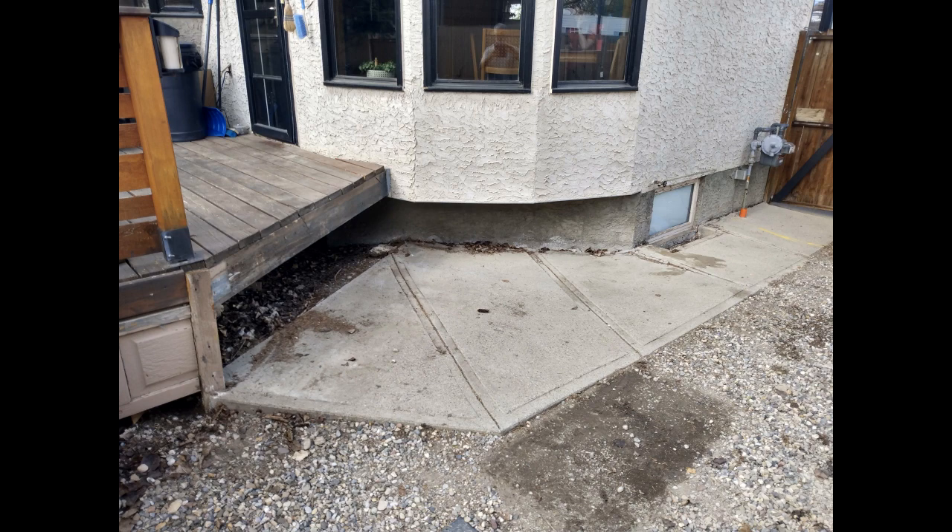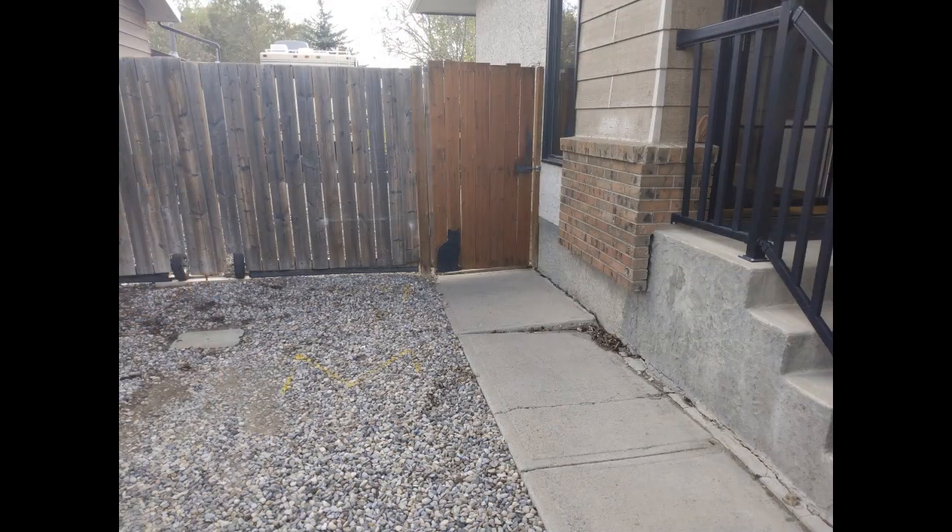This is a pre-workout instructional. We have all this sidewalk — it's 35 years old, all twisted and facing the wrong direction, meaning water goes towards the house. At the back here it's all torn out. Last Thursday a cutting and quarrying company came and cut it all away, hauled it all out. The front's done as well, so this is the side of the house and we have to replace it.